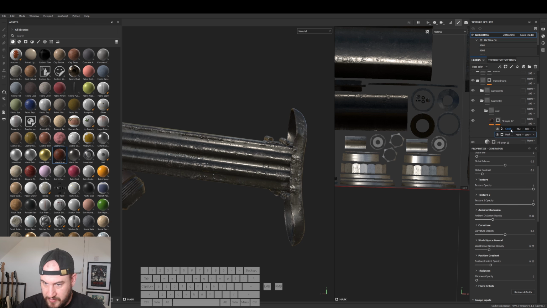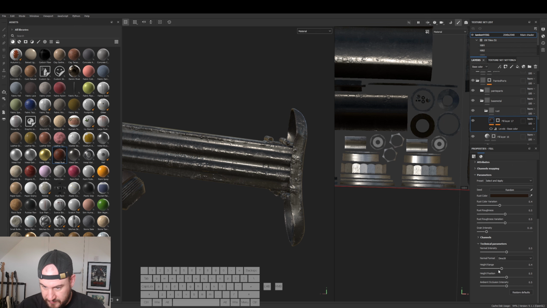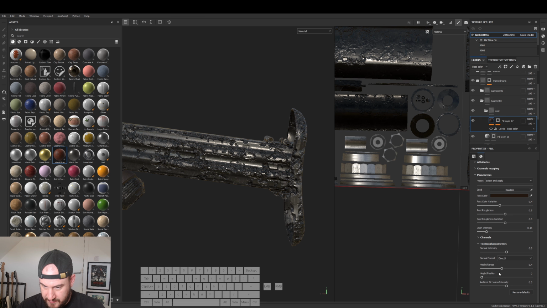So what we will need to do is turn off the height.